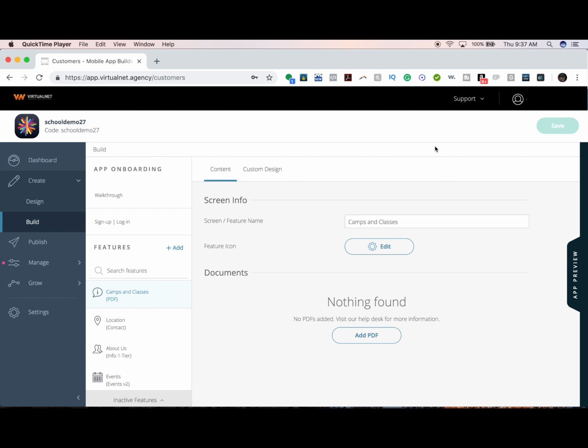That's really key in terms of making sure that your PDF will load properly within the application. In terms of industries that work really well for the PDFs, I would probably draw attention to schools and restaurants. And as you can tell, we're in a school demo right now. So you're going to see a classic use case for a school. But I would also recommend using it for musicians and DJs to show upcoming shows.